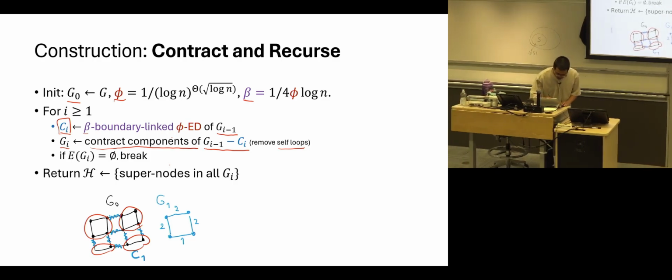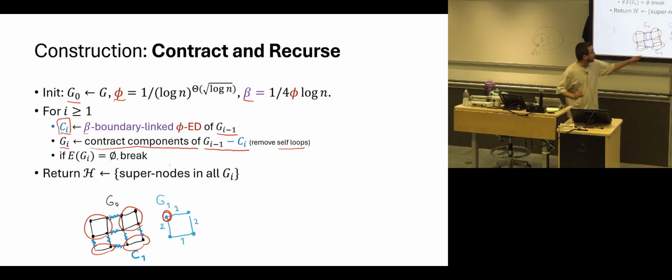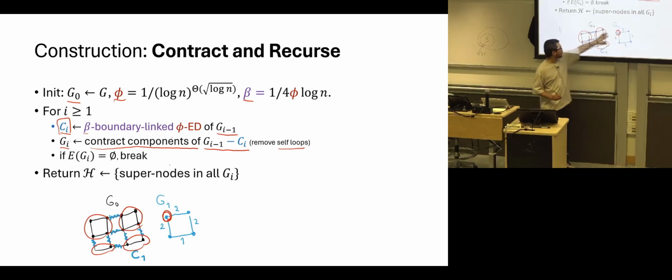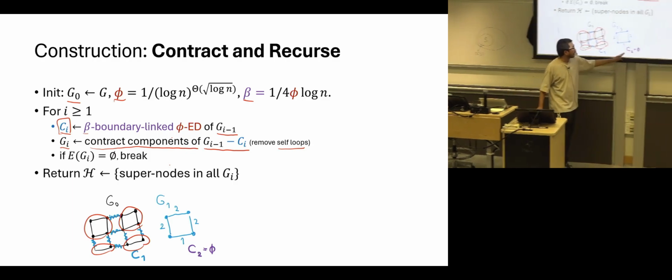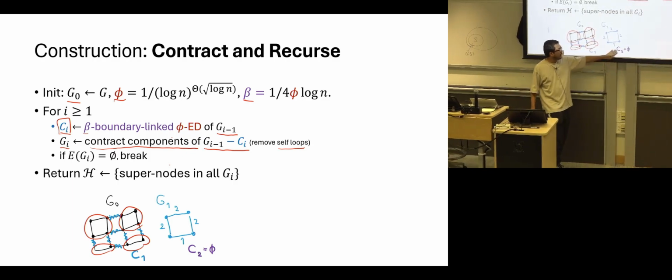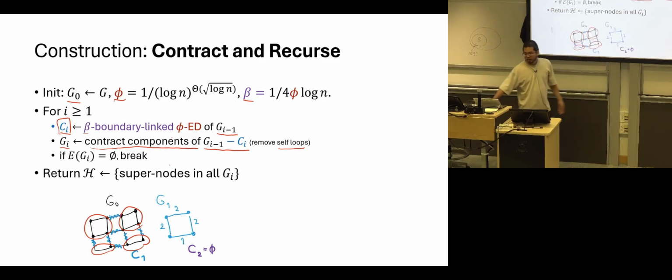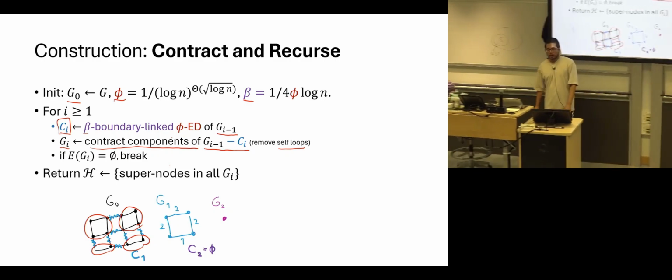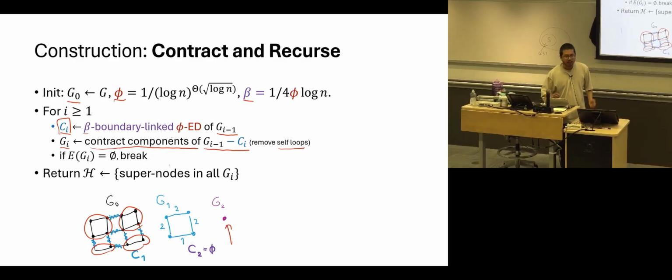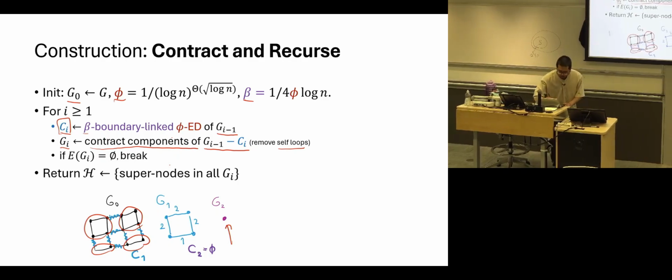So this node now, I call it super node. This super node would correspond to the induced subgraph here. That's how you construct G1. And let's say that you compute expander decomposition in G1, and if the cut is just empty, then it means that there is only one component, so you just contract it. So that's when there is no edge in this graph, because the whole component is just this thing. You contract it to this.